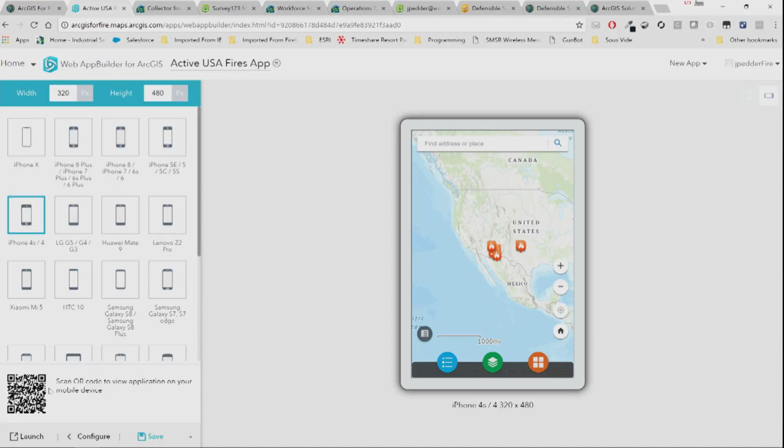I can just now hit launch and publish this to my ArcGIS Online organization. If I made it public, all you guys could consume this right now on your phones as an app. So that's really how quick and easy it is to create an app. How long? 2 minutes, not too bad. So they are truly disposable.